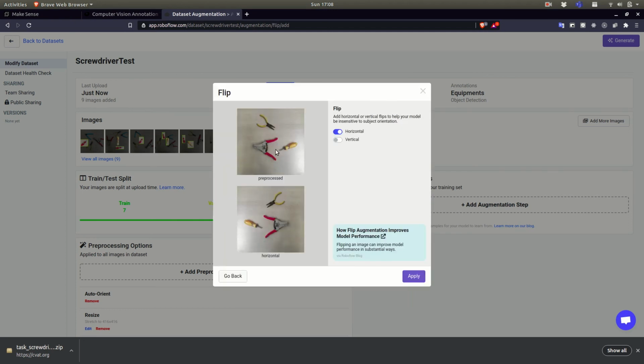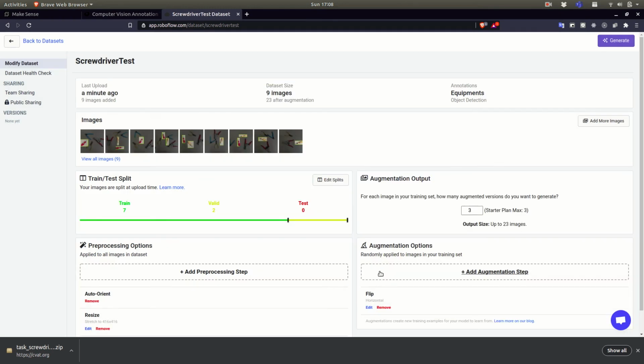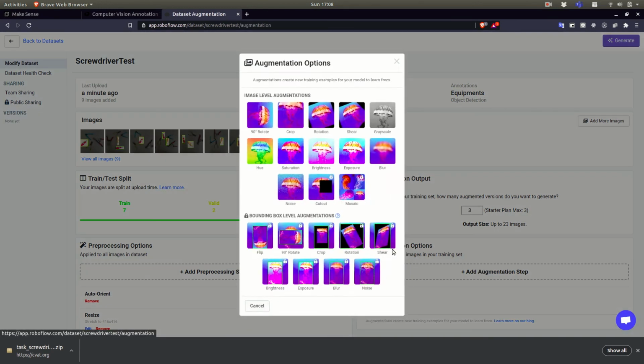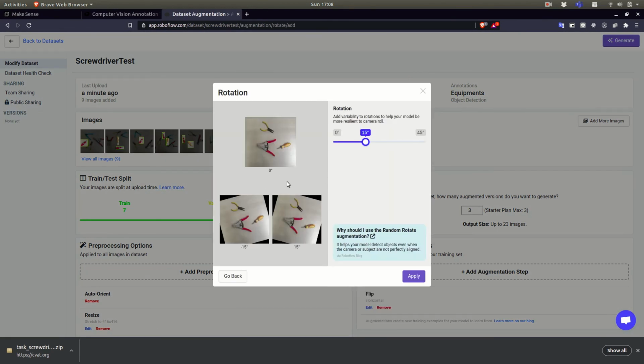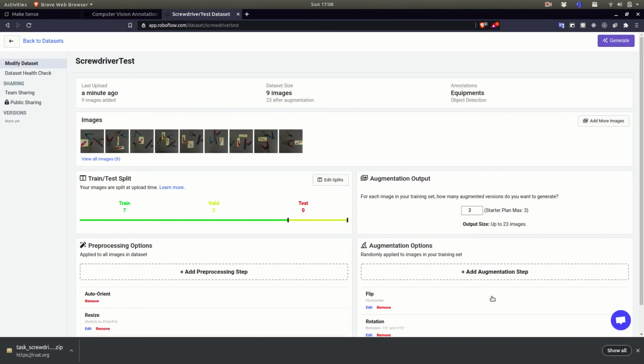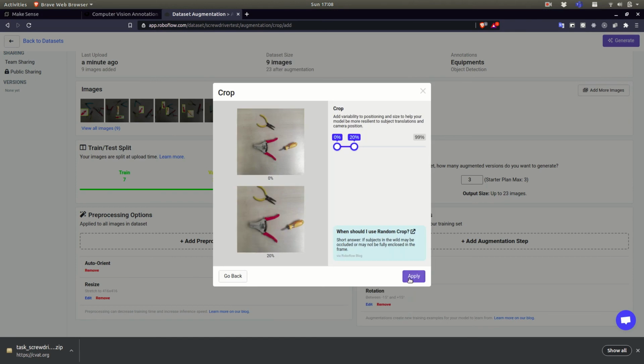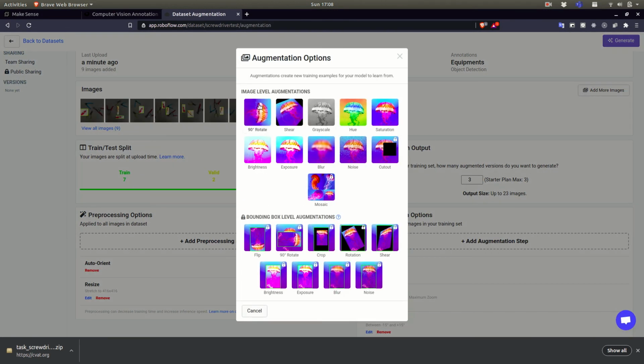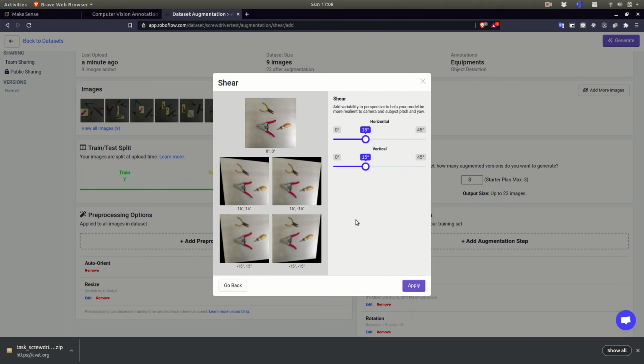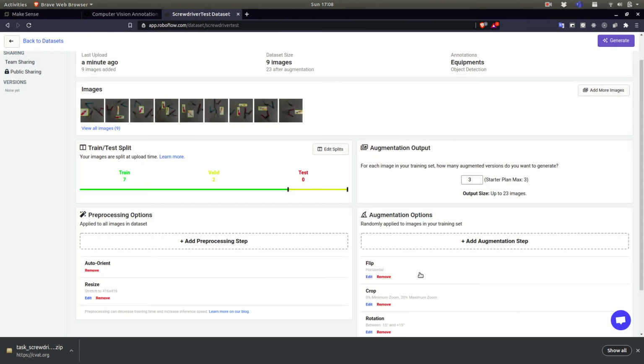Okay, flip, after pre-process it will look like this. Apply, and we can also add other, okay, rotation and apply. Let's say crop, apply, shear, apply.